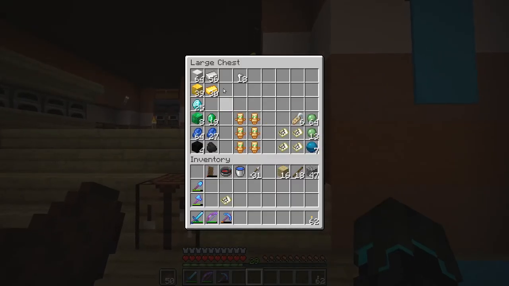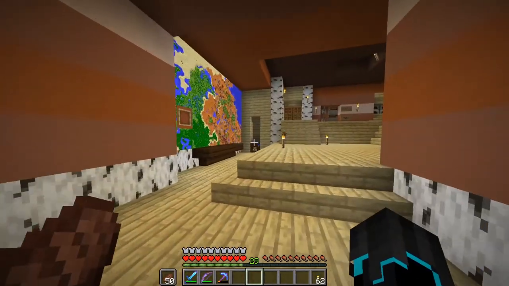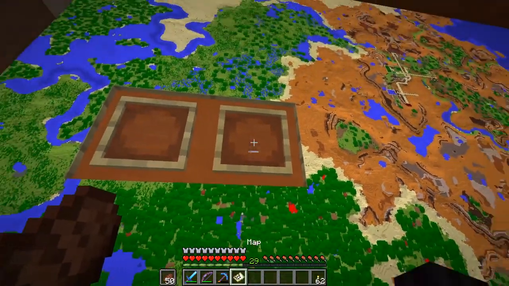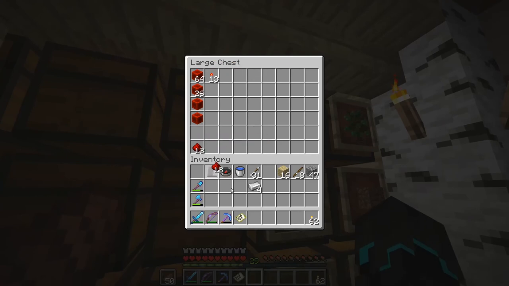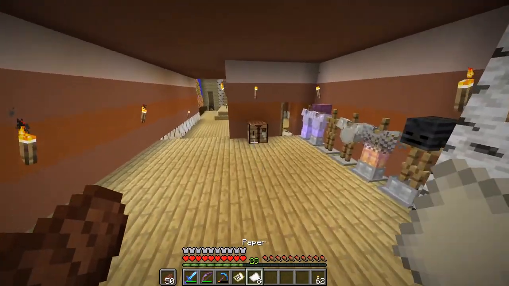Okay. We can fix that though. Plenty of iron, plenty of redstone and everything. So I just need to go past the nether portal, and then past, well, I already have this one. So past the nether portal and then find this map. Okay. That's fine. We got that. We can do this.